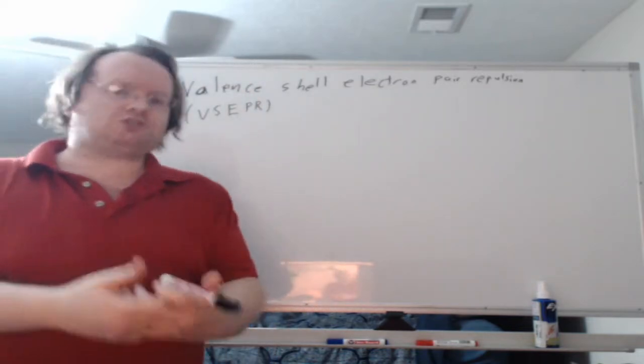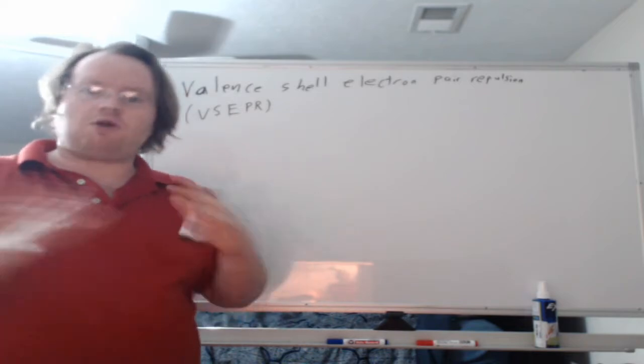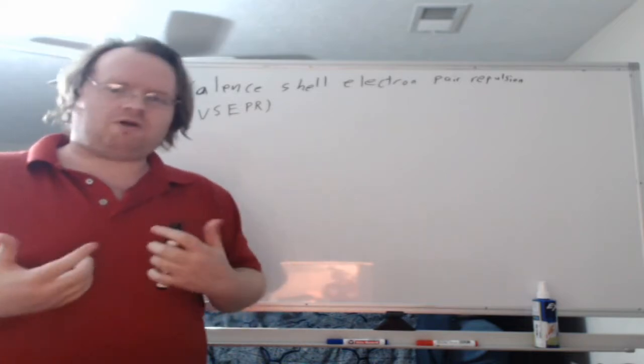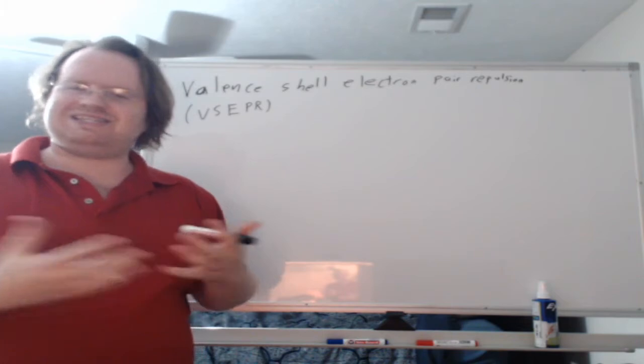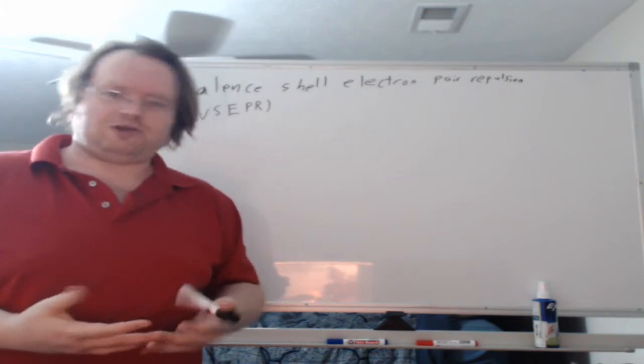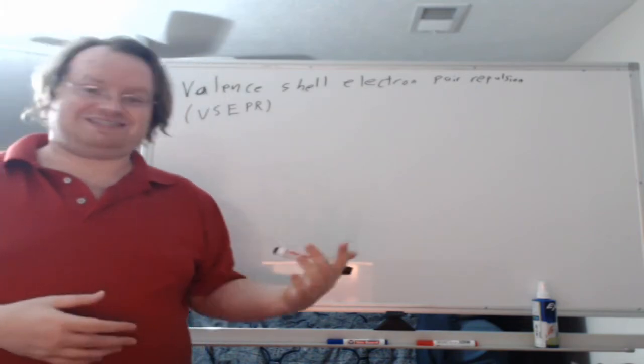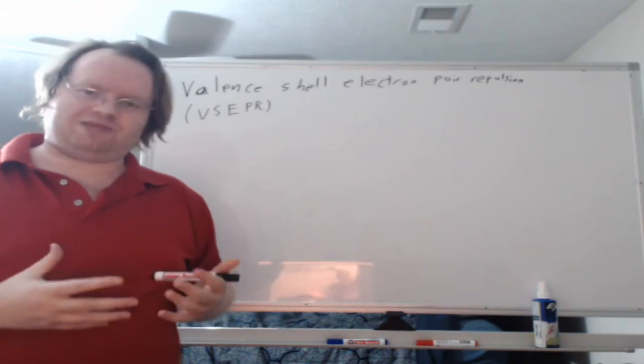So we looked at Lewis structures earlier, where we looked at where all the electrons went. But so far we haven't talked about how these things actually arrange themselves. Is this atom on top of the other atom? Is it to the side? Does it make a ball? What shapes do they make?